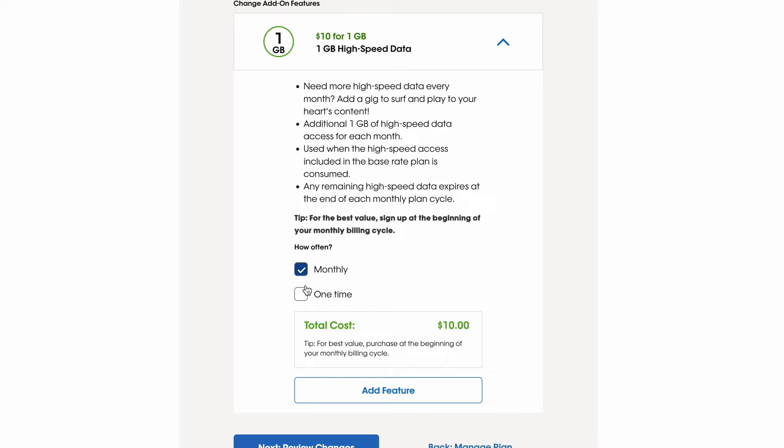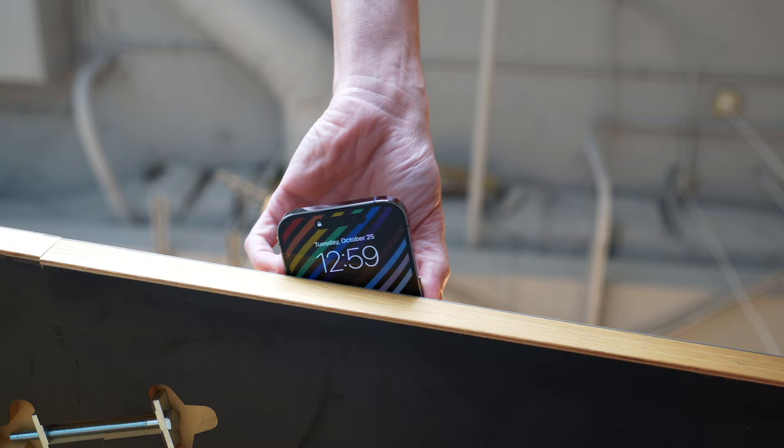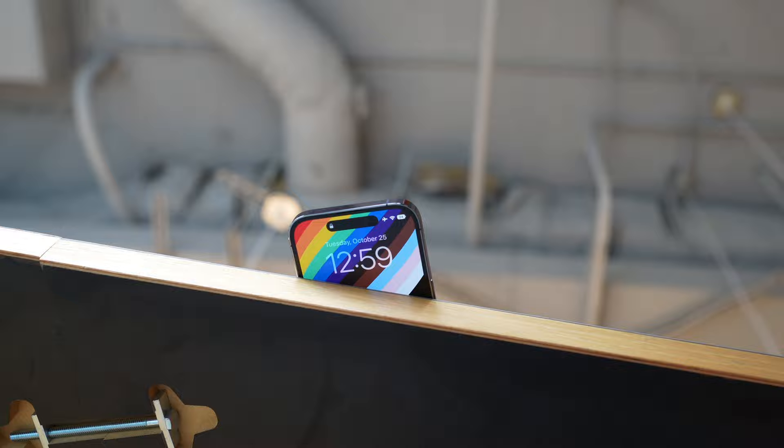When you go over on your data plan with Cricket Wireless, it costs $10 per additional gigabyte to top up. So if you've got a 5GB plan and hit that limit in two weeks, it could get expensive. As for whether Cricket Wireless is worth $30 a month for 5GB — on the surface yes, but you've really got to compare their plans with other MVNOs and especially AT&T. The cell towers do a really good job providing data, call service, and call quality, but if you don't mind paying upfront or just a little bit more, you can probably get better service and a comparable deal with AT&T.